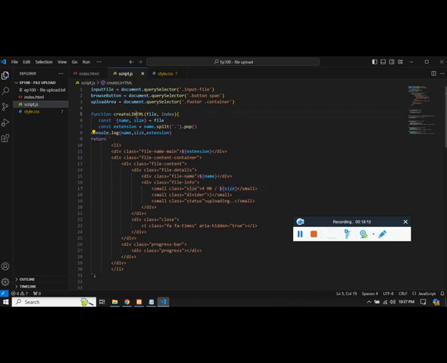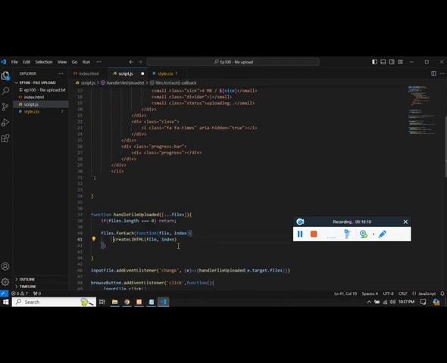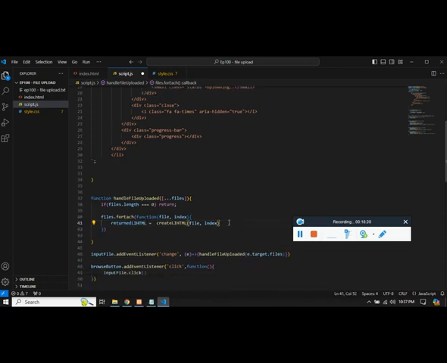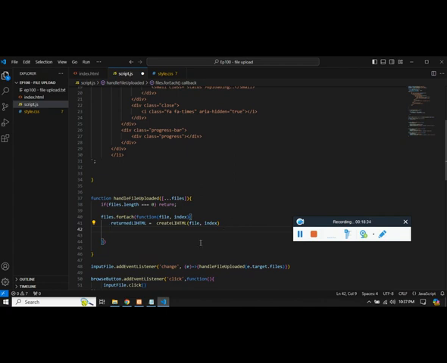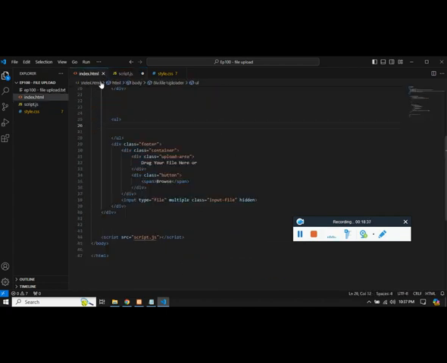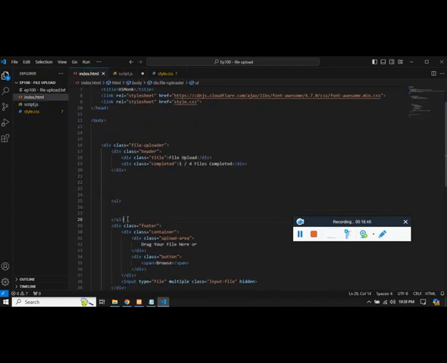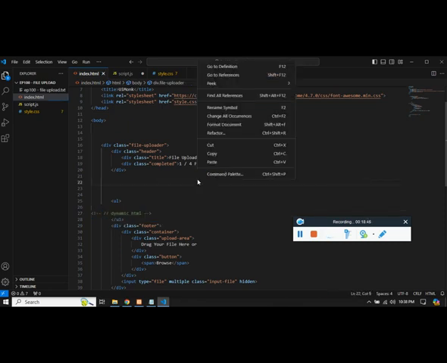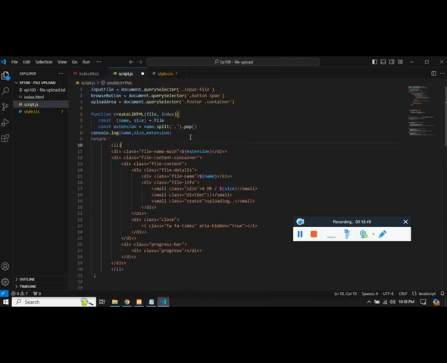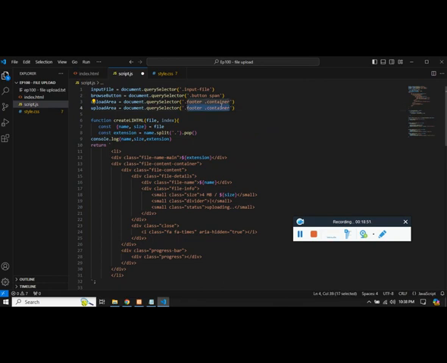And since this function is returning the list item HTML, we want to access this returned value. Since we are using forEach, we need to get the unordered list. This is the place where we will be filling dynamic HTML, and we will get it with JavaScript. Since we have only one URL, I'm directly accessing it just to save our time.